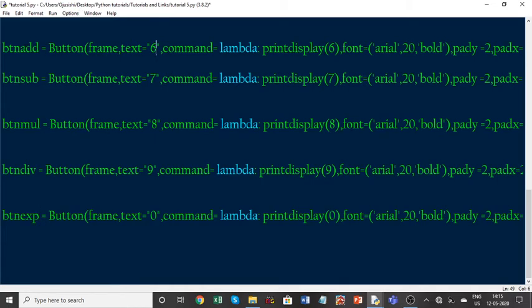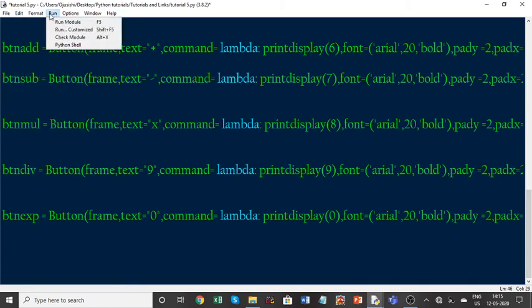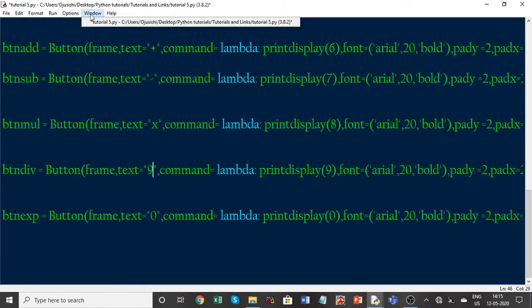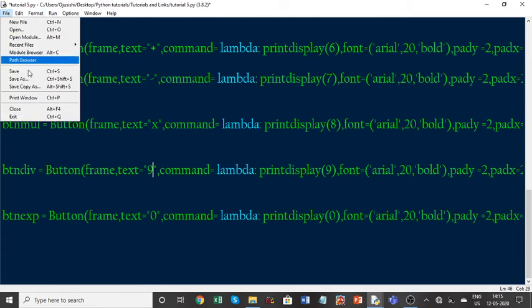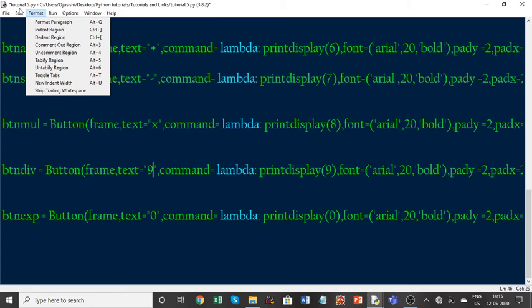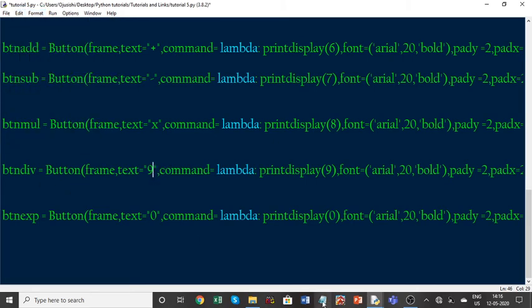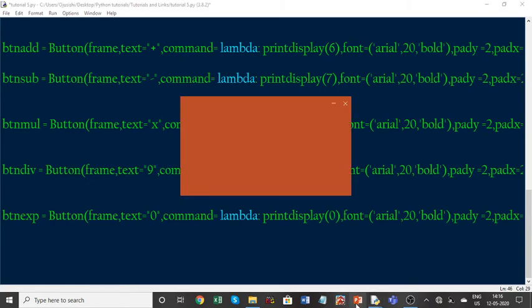So first we'll put the text as plus, minus, x. I think there should be a division. Wait, we can add the division sign. Just a minute.